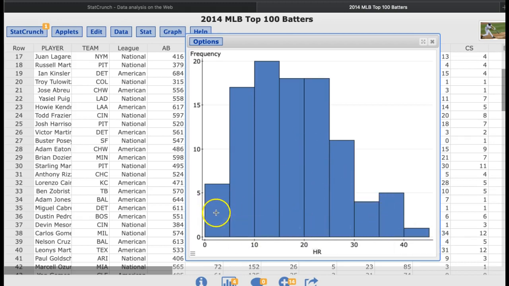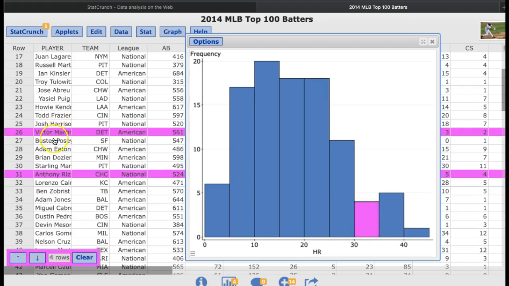But even too, if you wanted to find out which observations these were, like who hit between 30 and 35, if you hover the cursor over the bar, it'll give you information. So the frequency is saying there are 4 home run totals that were between 30 and 35. And if you click on it, it's automatically going to highlight and tell you who those players were.